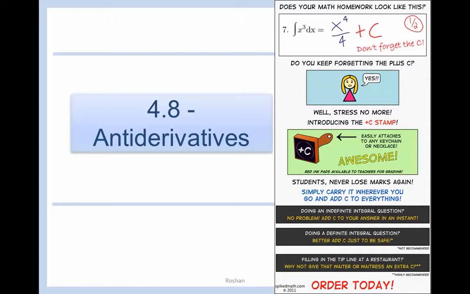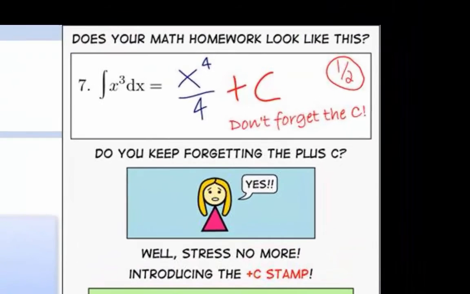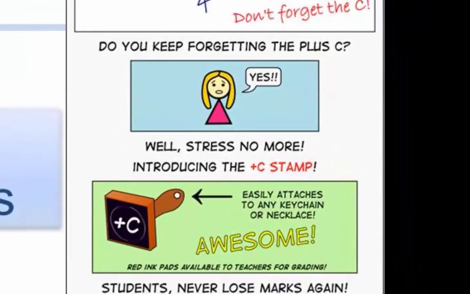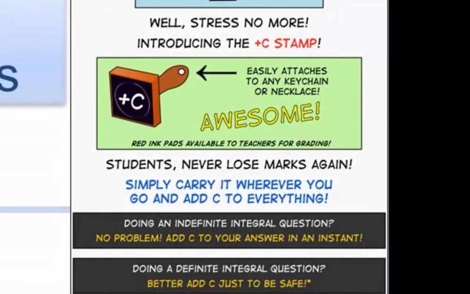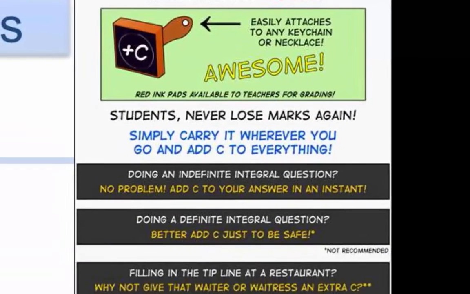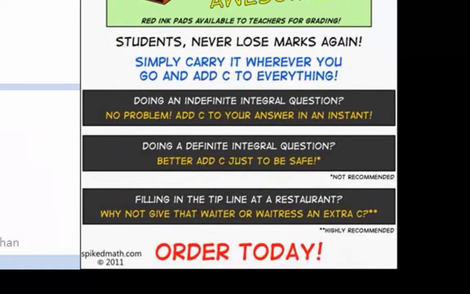4.8, Antiderivatives. So this comic here is one that you're not going to get until the end of this lesson. But funny story, one of my former students actually made me a +C stamp. And so at the end of this lesson, come back to this comic and see if you can figure out why the creator of this comic may have made this.